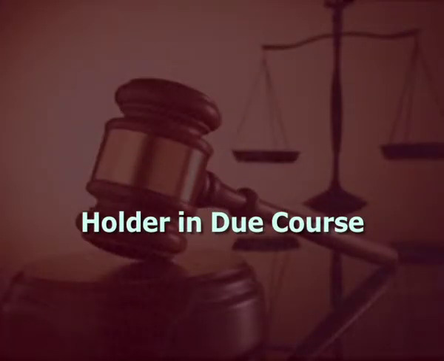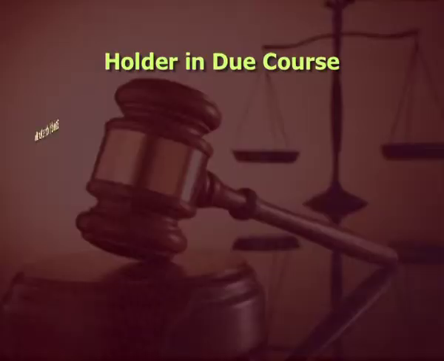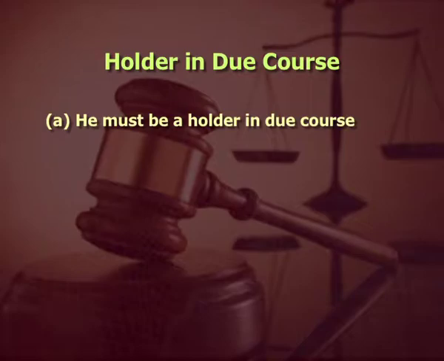Now, holder in due course. The definition of holder in due course in Section 9 means any person who, for consideration, becomes the possessor of a negotiable instrument before its maturity, in good faith and without any sufficient reason to believe that any defect existed in the title of the person from whom he obtained it. A. He must be a holder in due course. According to the law, due course means no citizen may be denied his or her legal rights, and all laws must conform to fundamental, accepted legal principles.